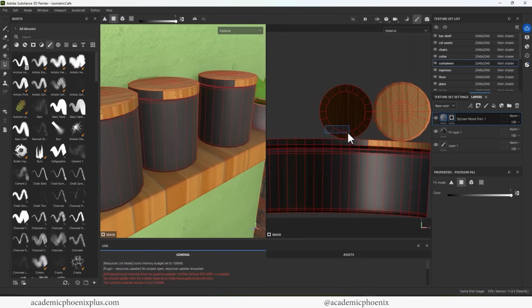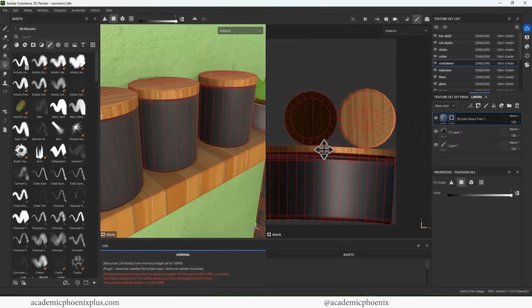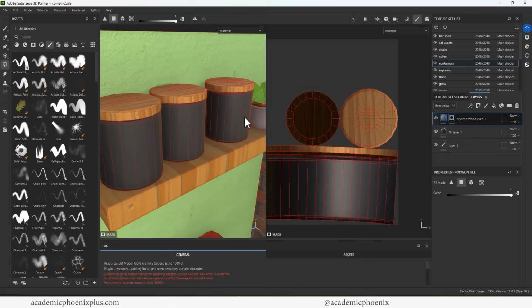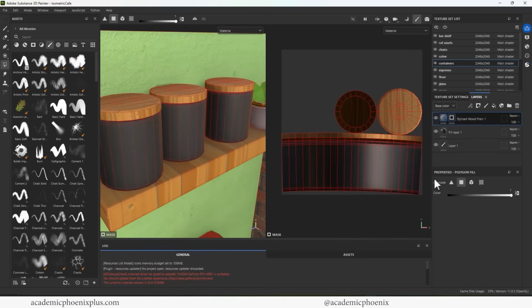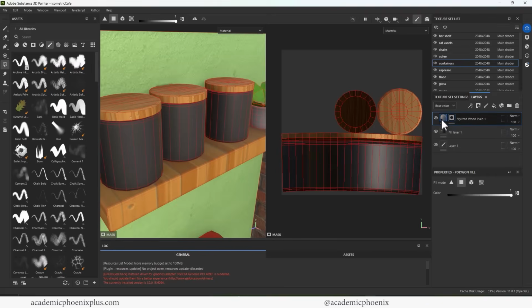So that's something to consider as you're UV mapping, that if you want them to be a separate material, if you think ahead, you can attach this row of UVs to this lid and it would have been a lot faster. I mean, Substance Painter makes this a lot easier, but just in case you want to make it even faster still, just keep an eye on how you UV map your items.